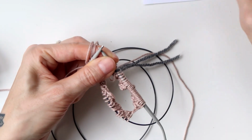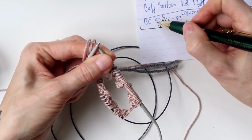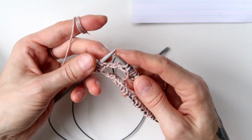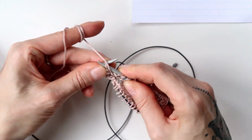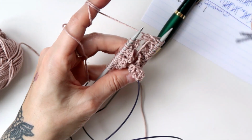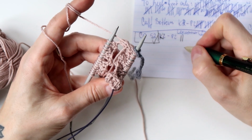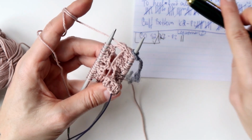Make sure that when you divide the number of the stitches you cast on, you will have an even number, because when you start with 2 knit, you want to end with 2 purl, and that works only when the half of the stitches is an even number. So now I finished the second row, and then I will reposition the marker again. I will grab my piece of paper, mark the second row that I have finished. Make sure you always do that, because that way everything's gonna be neat.